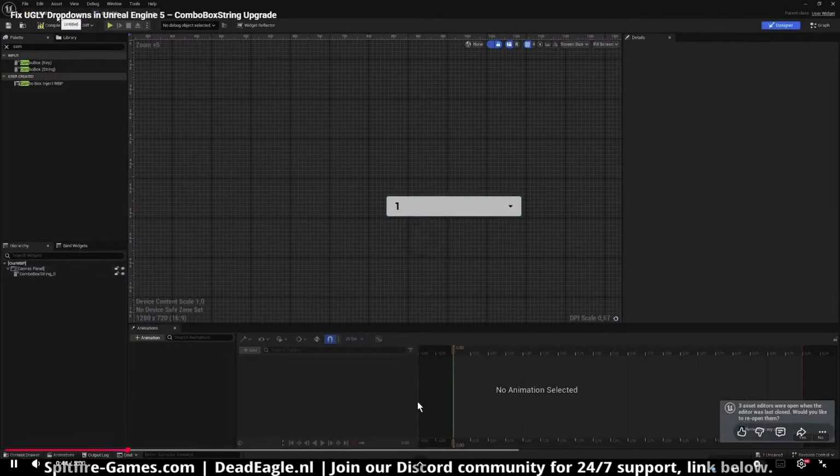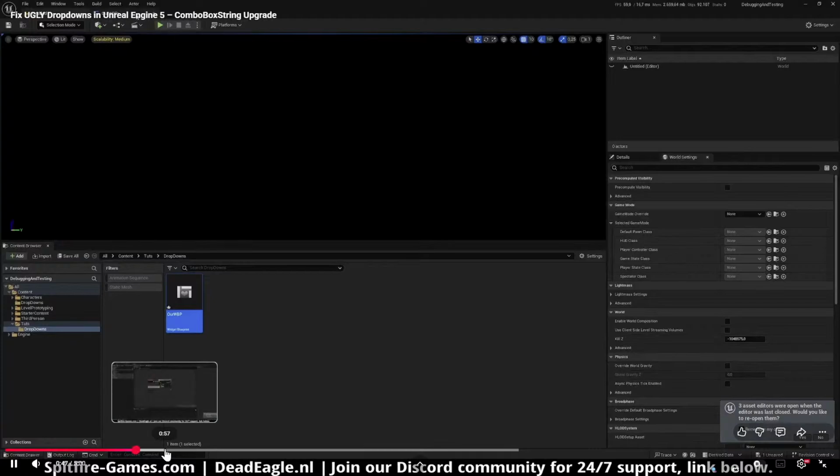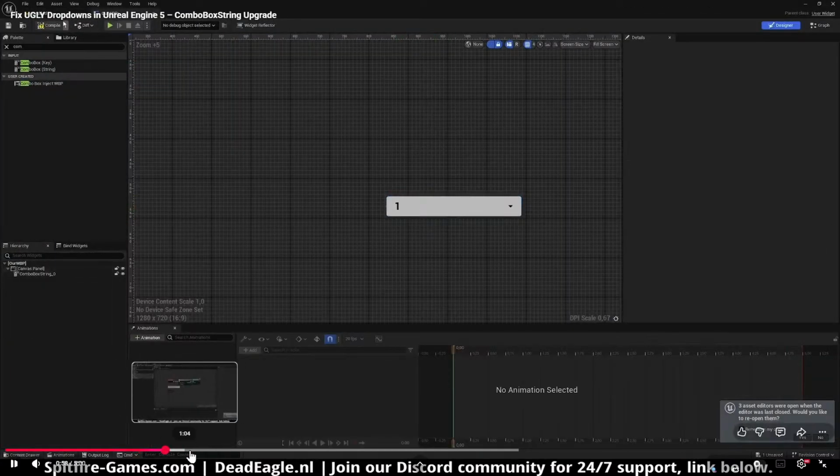It's on the left side. So what we want is we want it to look better. We want our own font too.